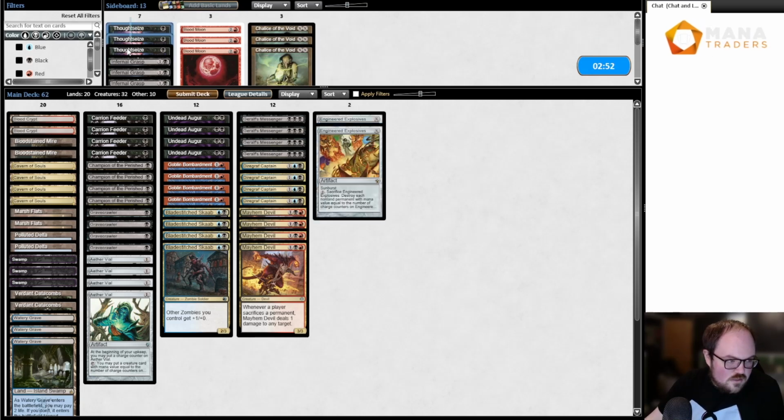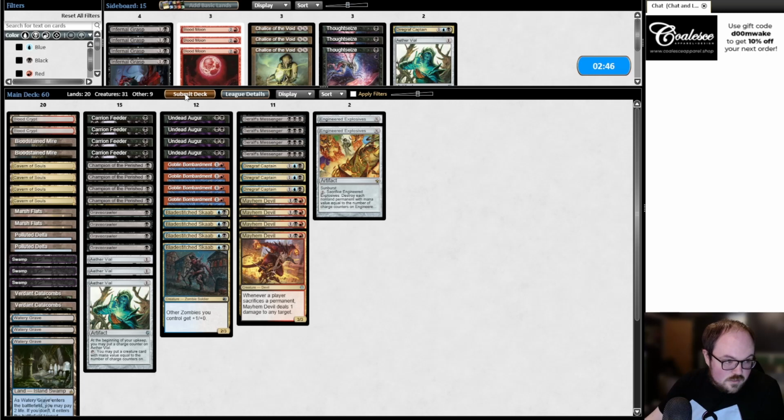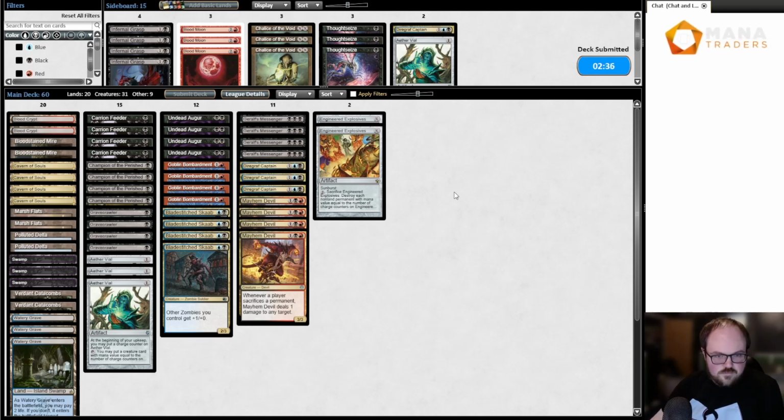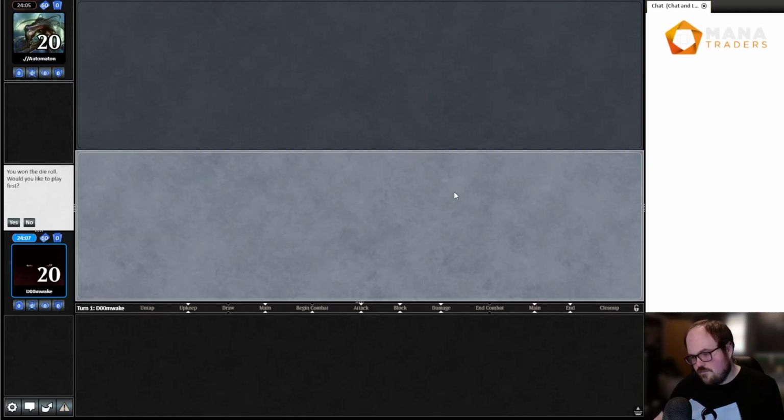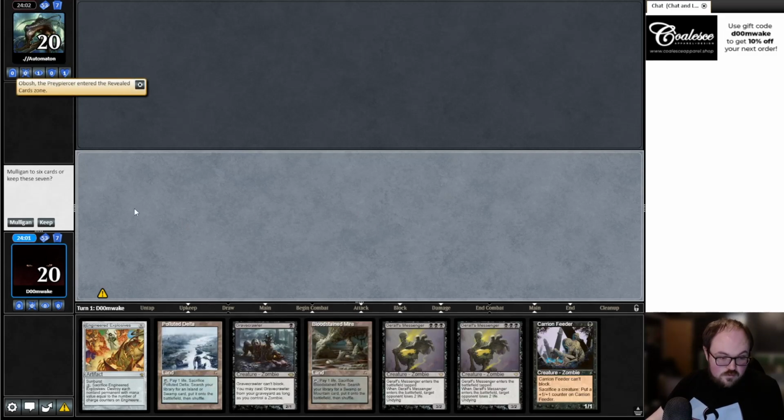Alright, game number 2 against Mono Red Obosh. I think he's good. No Thoughtseize, no Grasp, no Chalice. Man, this side, we need to work on this sideboard. I'm just going to do the same thing I did last time. Let's go! Alright. Game number 2. Let's try not to mull to 4 this time. Please. I would appreciate not mulling to 4.